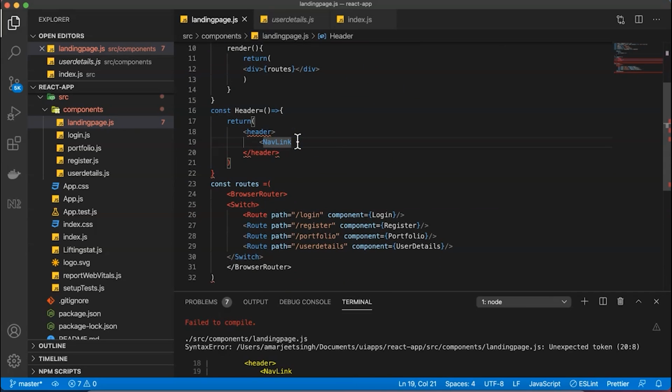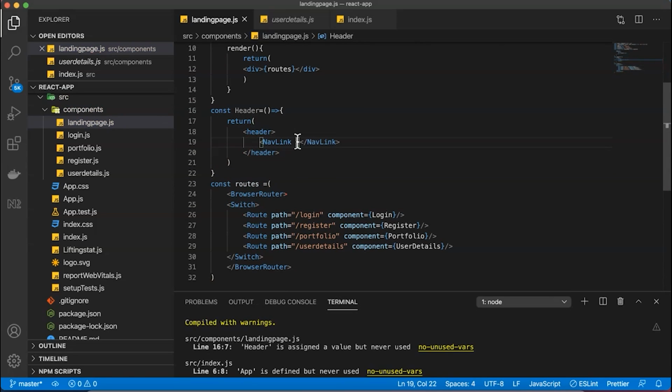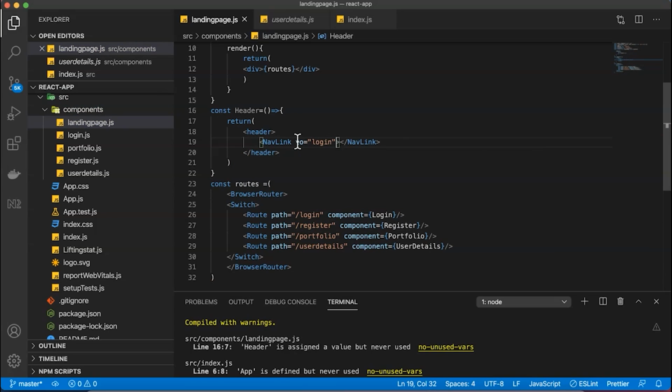So this is the NavLink for you. Within this NavLink you will provide the option like to equal to login, and along with this you will also provide the name. So here I say login. Let me copy the same.